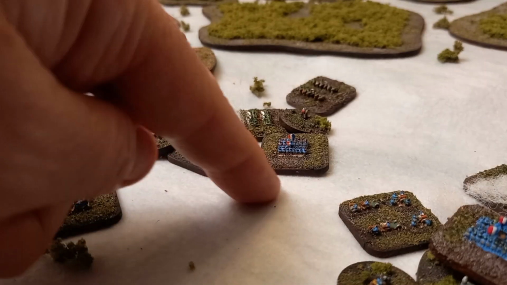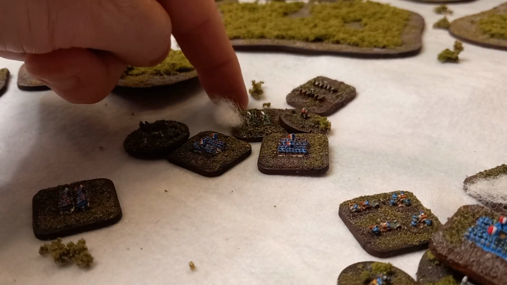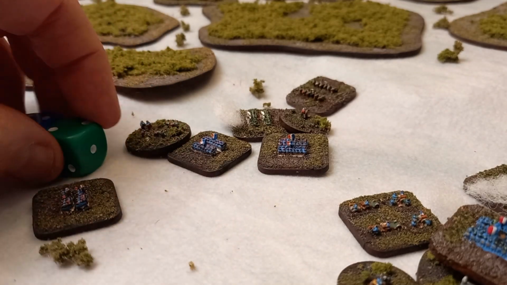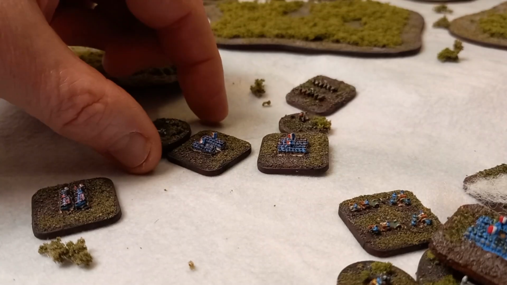Over here we've got 2 battalions of the French with the corps commander Mortier against 1 battalion here and the divisional commander. 2-1 to the French. Which is 7-3. Ooh, defeat my 4. They're gone. Smashed. And they've got to follow up.